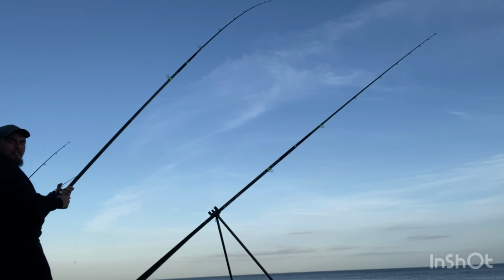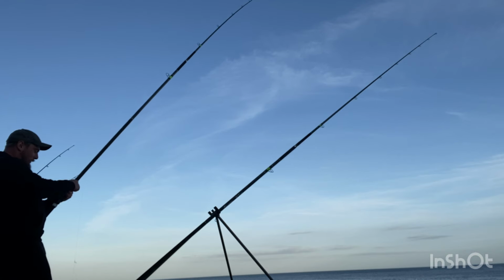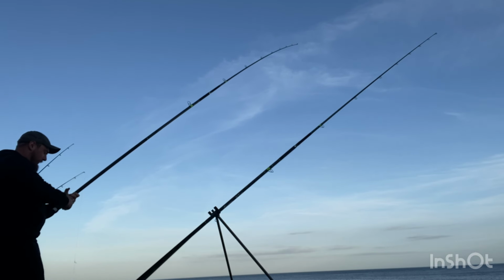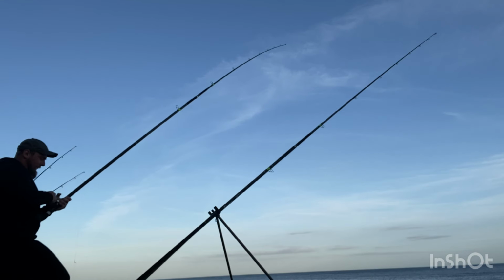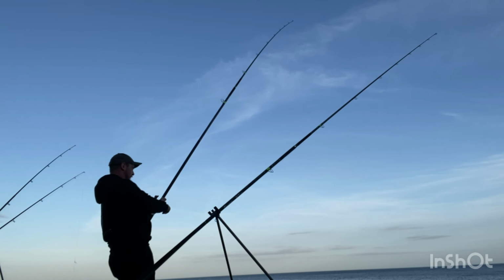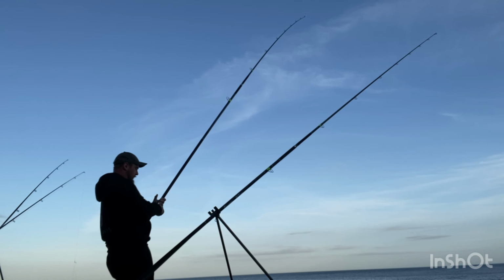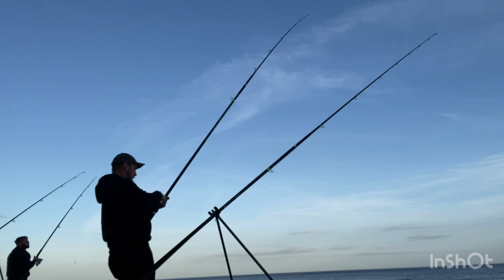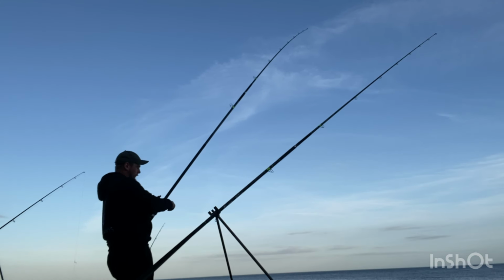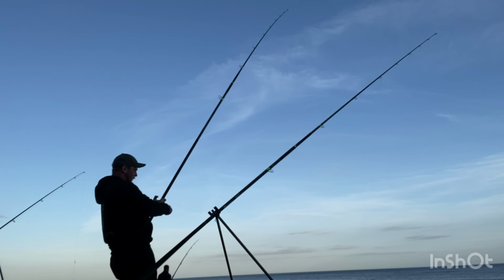There we go. Good bend in her, boy. Fish on! Fish on! Hopefully it's not a dogfish, and I don't lose it like I did the last one. So keep winding, keep the pressure on the fish. Hopefully we'll be rewarded. Cast out a fair long way, so it might just be a dogfish feeling heavy.